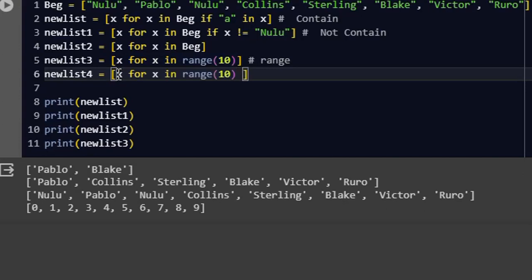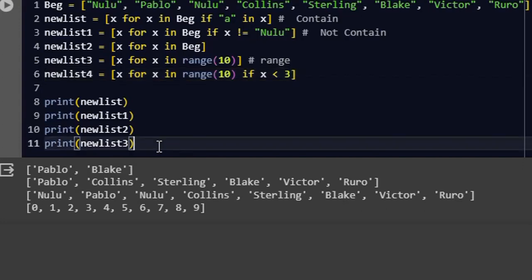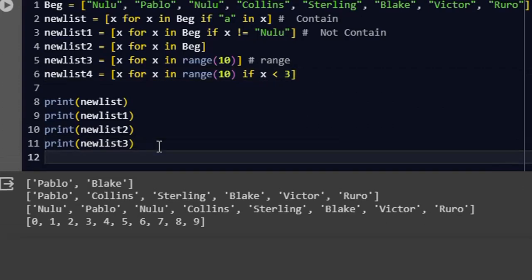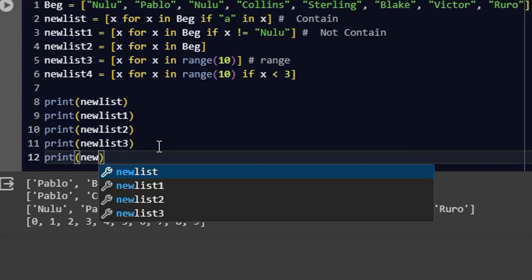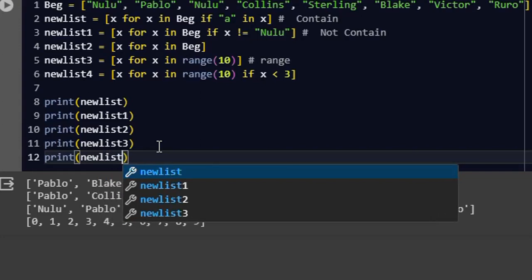Now we have 1 to 10, but we want it to give us the range that if the x is less than 3 or 6, this is what we want it to print. So we want it to be within a particular range. So assuming you go to work and you collect the numbers of elevation, but you are asked to remove some, in the elevation of 1 to 10 of a mixed number, you want to only see the elevation that is less than 4 meters, or an elevation that is less than 5 meters.